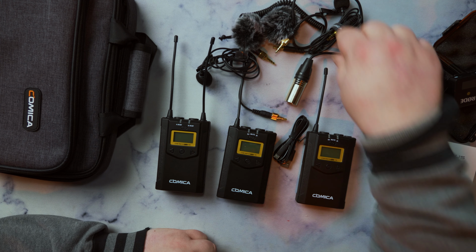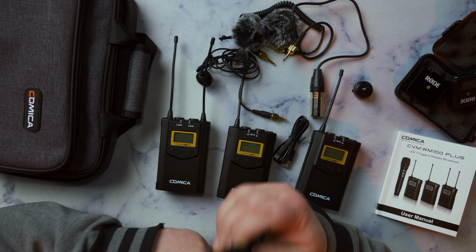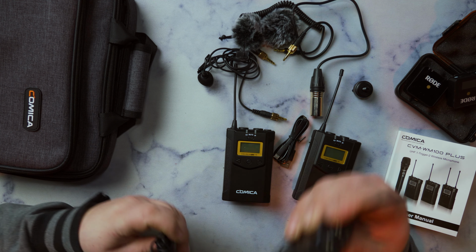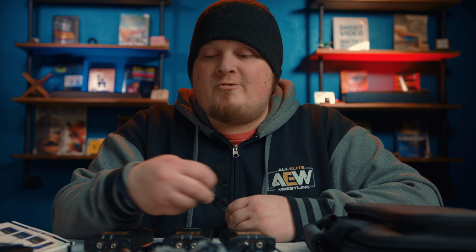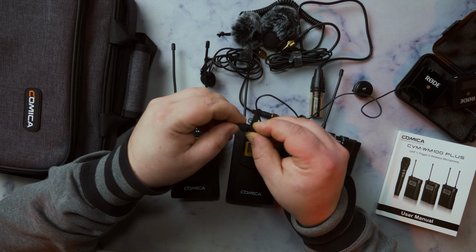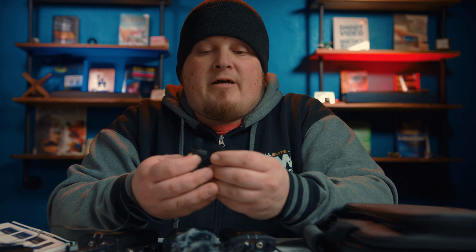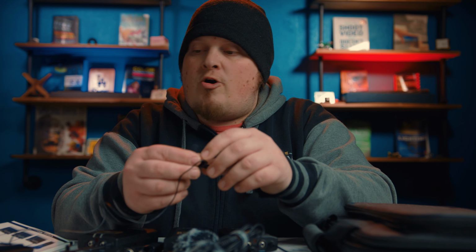So as it comes to lavaliers, the lavaliers here are actually pretty big, so they might be hard to hide if you were trying to hide them on set. But because these are a system, you can basically use any 3.5 lavalier mics with this system that you want. So if you don't like these microphones, you can get different microphones. The lavaliers that I tend to use with the Rode Wireless Go are these little Rode Smart Lavs, which are much smaller than these, and we'll find out later if they sound better or worse. But for size-wise, the edge goes to the Rode.